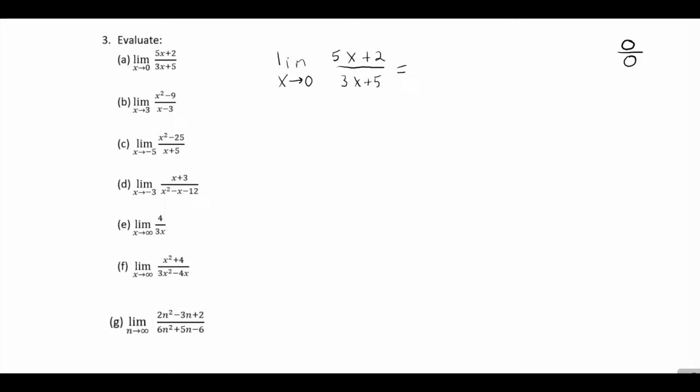But in this case, you could just put in f of 0 and it will work. So in this case, the limit of this is simple. It's just go inside and replace the x with the 0, anywhere there's an x, just replace it with a 0. So come across here and you get 3 times 0 plus 5. So the limit of that, the thing that it approaches if you get really close, is 2 over 5.